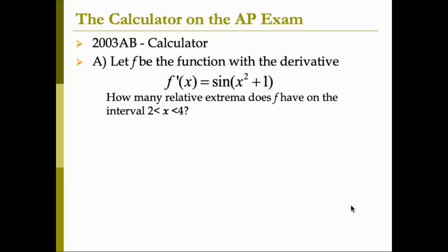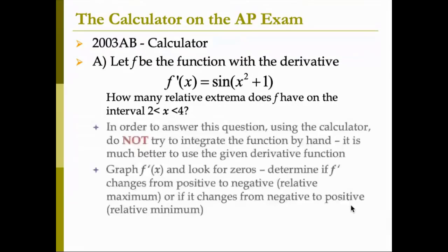I believe that I've answered this first question for sure. How many relative extrema are there? We did say that there's 4. In order to answer this question using the calculator, do not try to integrate. We're not trying to graph the original function. We're using the derivative function. We're graphing the derivative function. Whatever function they give you, that's what you're going to graph. That's what you need to use in order to answer this question. You have to graph what they give you. Don't try to integrate this.